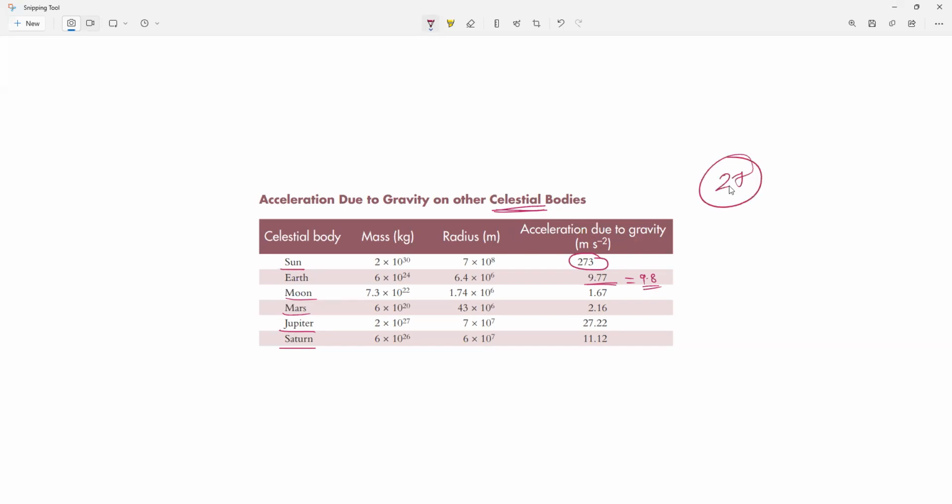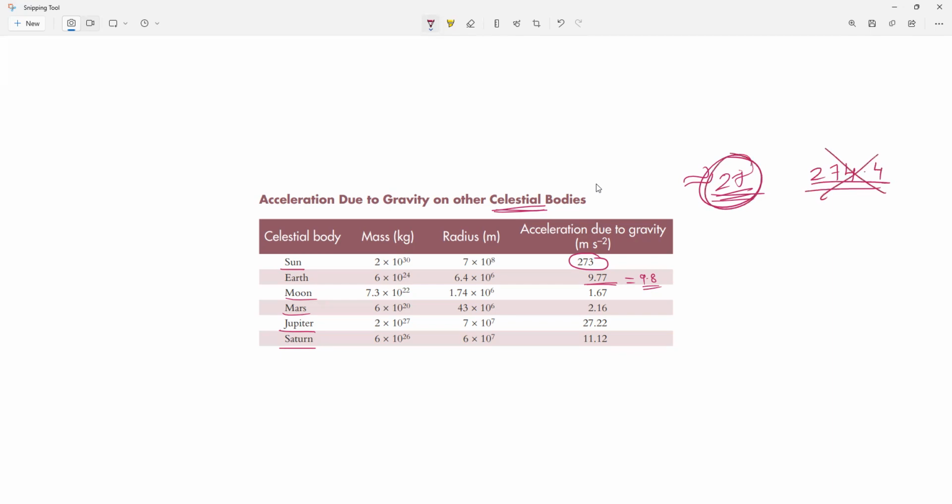This is what I want to teach you. So approximately how many times is the gravity of the Sun heavier than the Earth, everybody? 27 times. Understanding? Approximately, if you multiply that by 27, you will get around 28. It will come to 274 approximately. So 27 to 28 times you can take if you want, but basically we will say 27 times. Exactly if you want, 28 also you can, because 28 means it will go to 274.4. So that is why we will not take it.